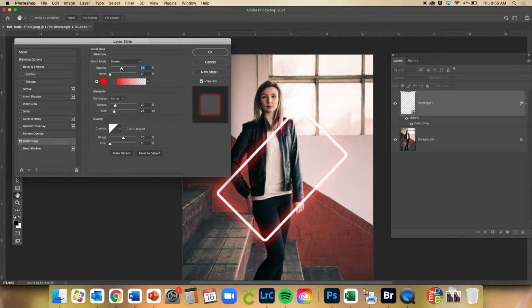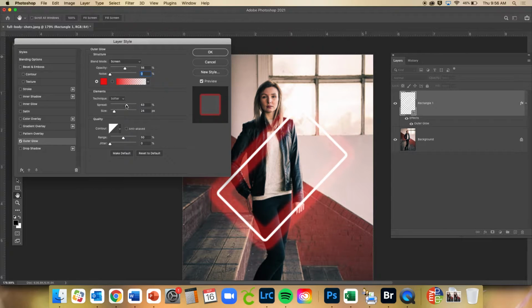I can also change my opacity here. If I wanted less color, I can turn it down. If I wanted more color, I could crank it up. Mine's set to 56. You can set yours at whatever number you feel looks best. Noise is going to be like grain. It's how many little dots you see. So for this tutorial I like to just keep it down to 0. We don't want to see a lot of noise there. We want it to be very soft and glowing.